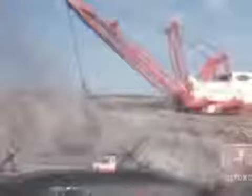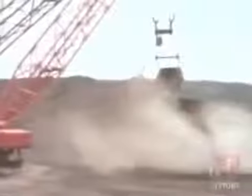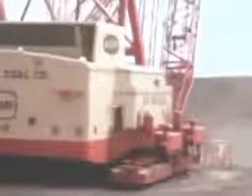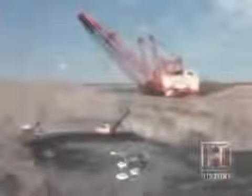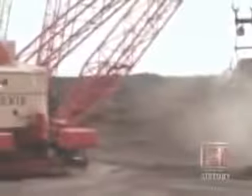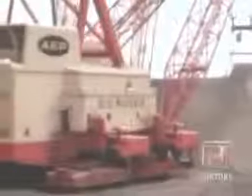This colossal stripping shovel, the Big Muskie, manufactured by Bucyrus Erie to dig coal in Ohio, was the biggest earth-moving machine ever made. It was nearly 22 stories high, and with its boom extended, was longer than one and a half football fields. Weighing more than 150 Boeing 727 jet planes, it used more electrical power than a city of 100,000 people.